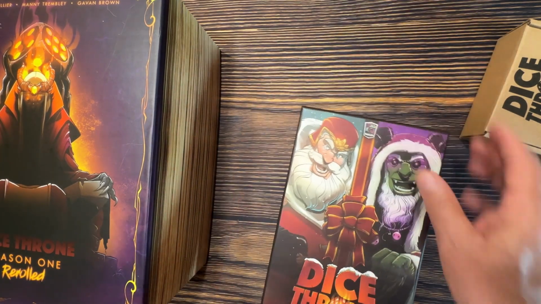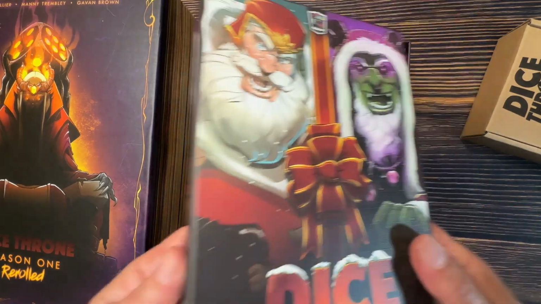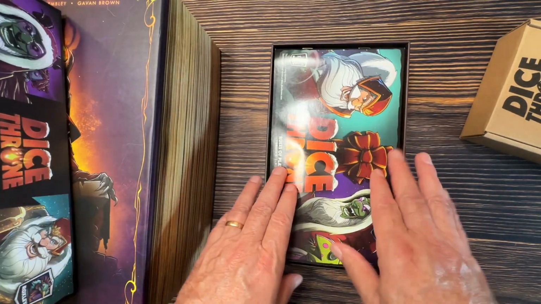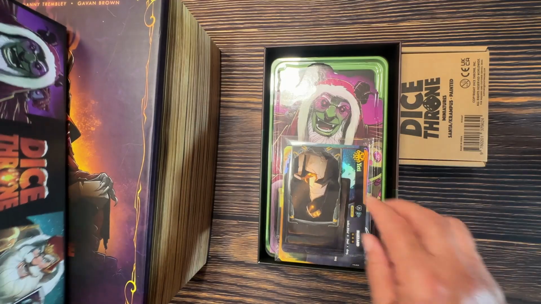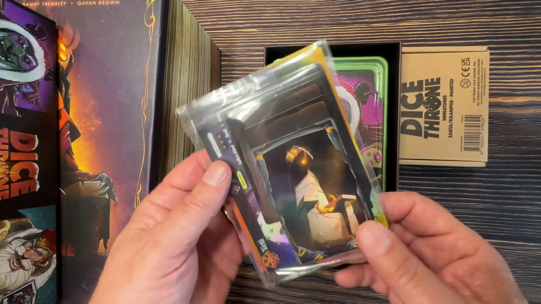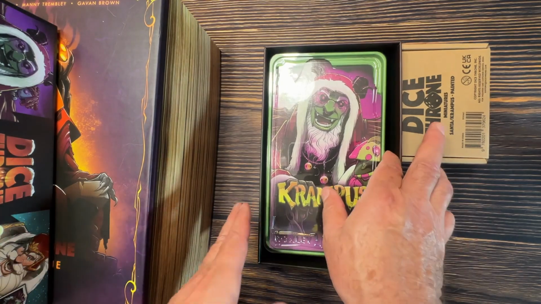And then I also picked up the Santa versus Krampus. And this is really cool too. I've got the Santa versus Krampus miniatures. I'll show you there in a second. I love all of this. Yeah, there's some foil cards in there. I love this game. And there's Krampus.